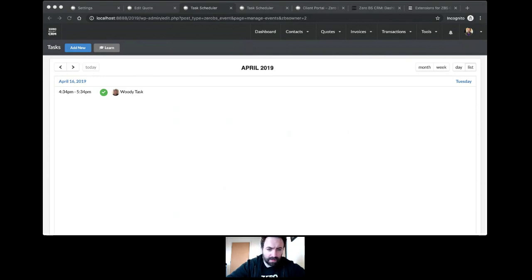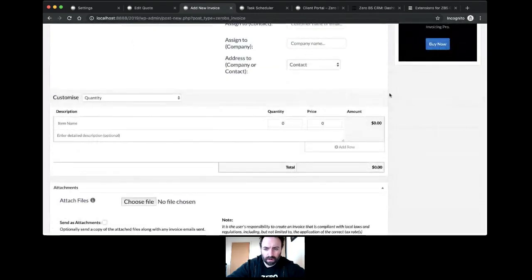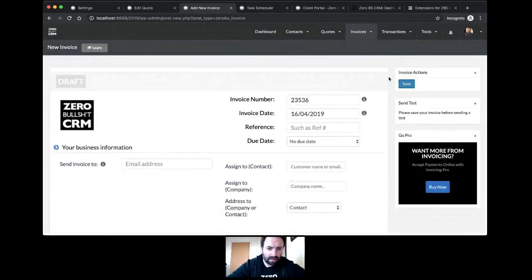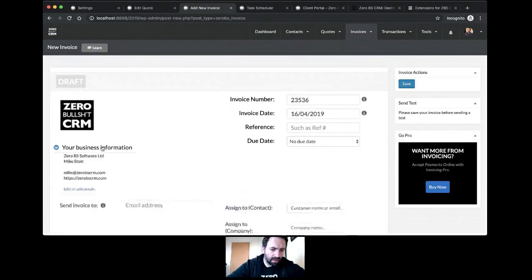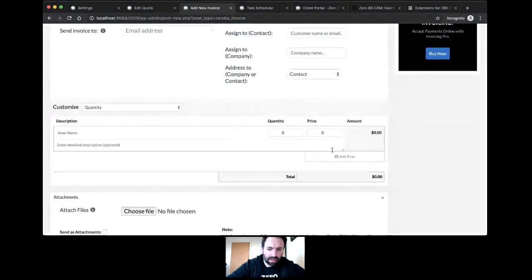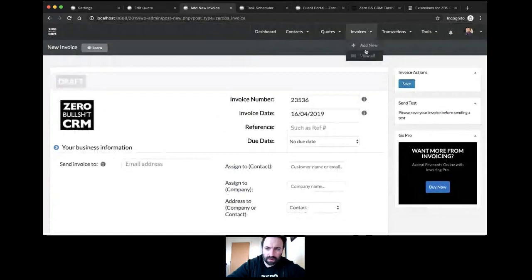Okay, so there's not too much more left in the demo. So you've got invoices, if you're following up with things around the invoice. If you've done some work and you're wanting to put an invoice together, then you can do it via this system. There's different areas here, and if you've got the Invoicing Pro, you can accept payment online, and you can also have an invoice itemizer list. It's got your business information that you set up in settings, and then you can just fill it in the way you would normally fill in an itemized invoice. So you can add and remove rows, and you can assign who it goes to. So that's a very high level touch on the invoices.